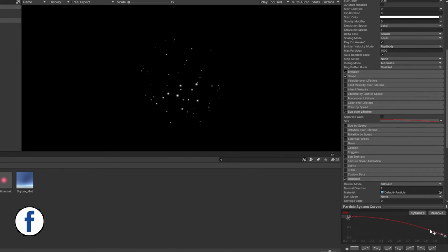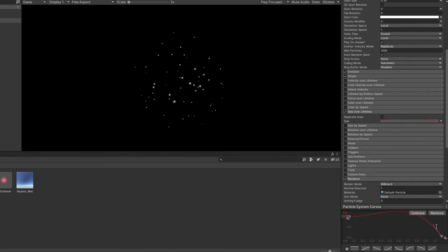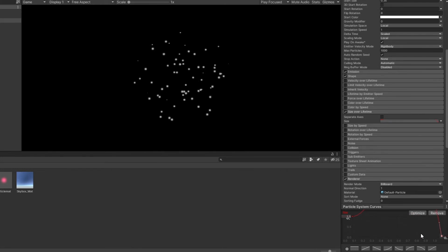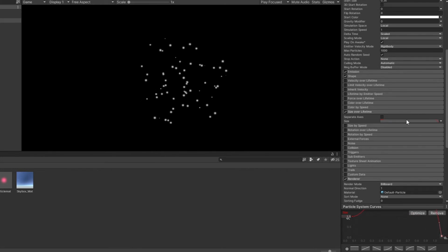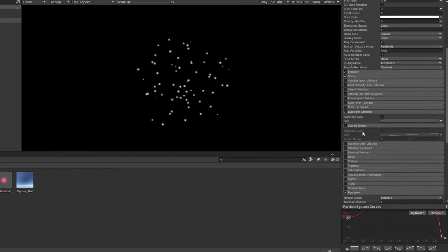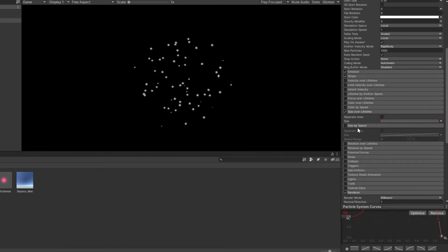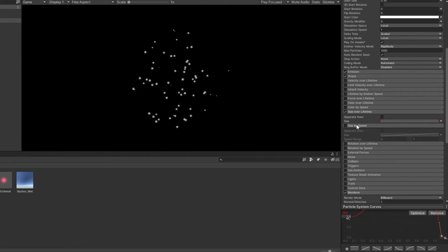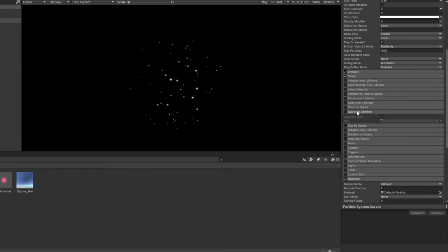I'm going to set it very high midway and low at the end so that the particles fade out as lifetime ends. And we also have size by speed. I encourage you to play with it on your own. We cannot cover everything in our tutorial.